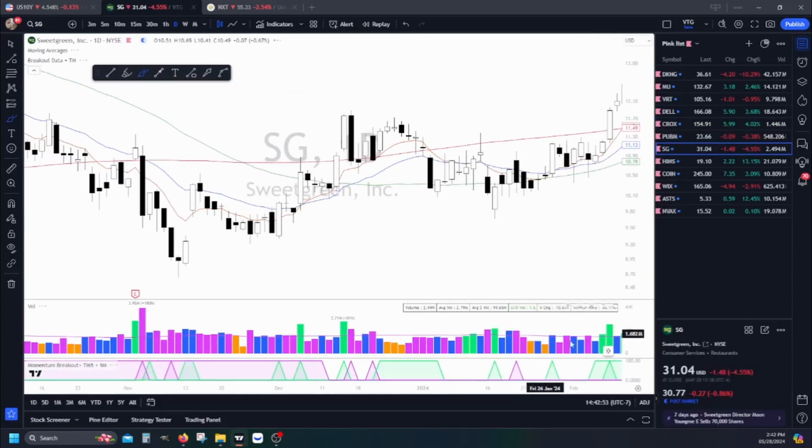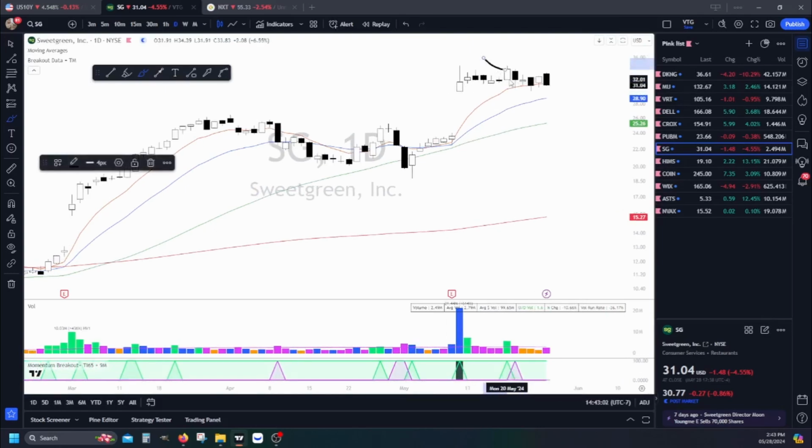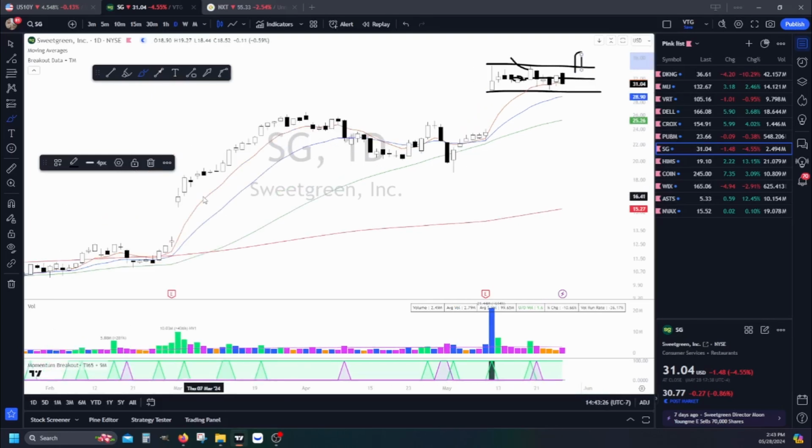Let's take a look at SG. Okay, you have this gap up, right? So we're still waiting for the next valid. This is technically right here is a good entry, right? Because you have the tight action after the gap up. So you would take the entry here, but then you would have been stopped out here. But it's choppy, right? It's choppy. It has not broken out of that range. And so that's what we're looking for. We're looking for it to get out of this range. And so if it does a nice little breakout up here, then that would be your delayed entry right there.